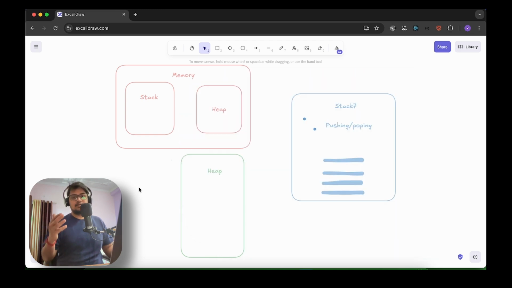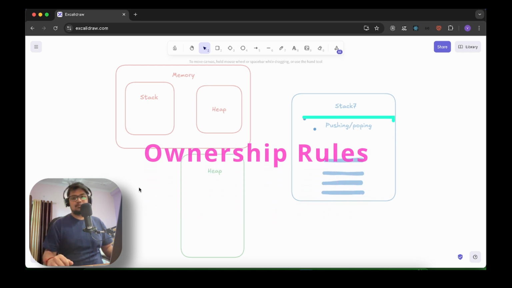It is governed by a set of rules, right? If any of the rules is violated, then the program simply won't compile and it gives a message that, hey, you are not using memory correctly. This makes Rust unique from other programming languages. And ownership is a very new concept to programmers, so it takes time to understand. So I want you to stay focused, right? When you understand ownership, you will have a solid foundation that will help you become a better Rust developer. So let's understand what the ownership rules are.